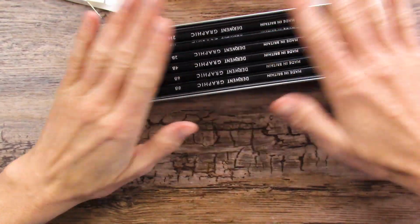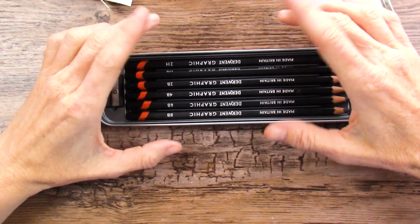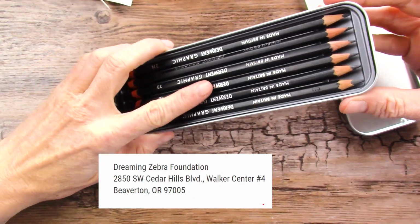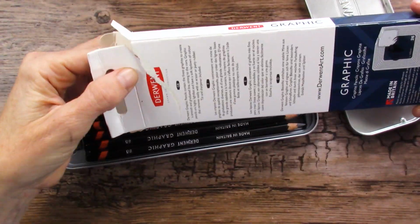Anyway, it's World Watercolor Month, and you can send your unopened, unused art supplies to that address that Doodlewash has, and I'll pop it up on the screen somewhere here so you can pause and write that down if you have some things. So I thought about sending these to them, but I kind of ripped the box getting it opened, and I don't know if they would accept that.